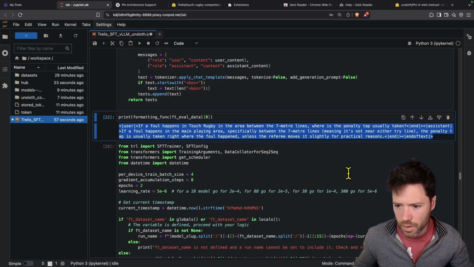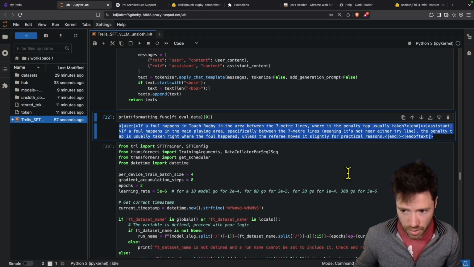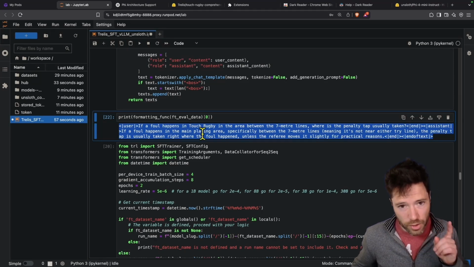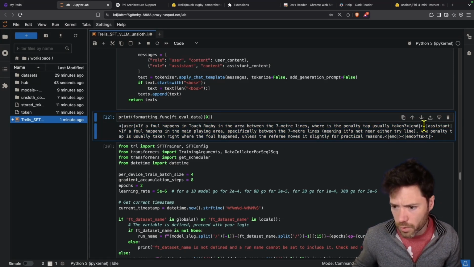We've got user, and then we've got the assistant. And notice here, we'll need this because actually we want to focus the training on the assistant response, not on the user question. So later on, we're going to want to mark this here as the token for indicating the user response. And then we're going to want to mark this as the tokens or the string for the start of the assistant response.